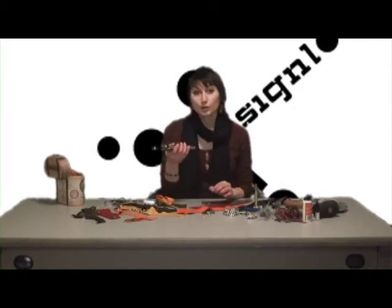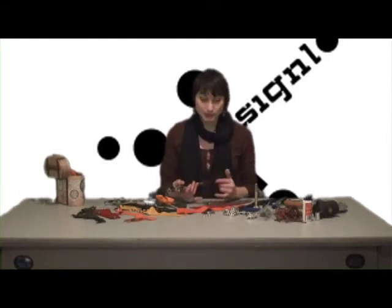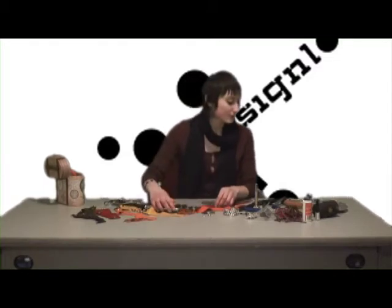This is a leather hole punch, so I'm just going to punch some holes where my bead holes are going to go. And I'm also going to glue it on to make sure it's super secure. First, I have to mark it with a pen.